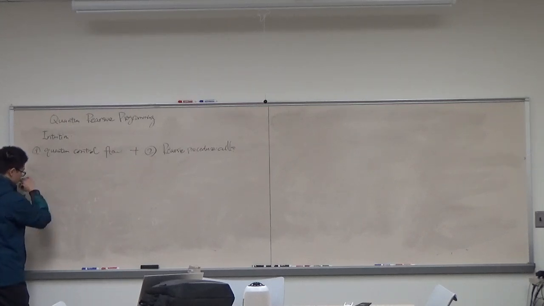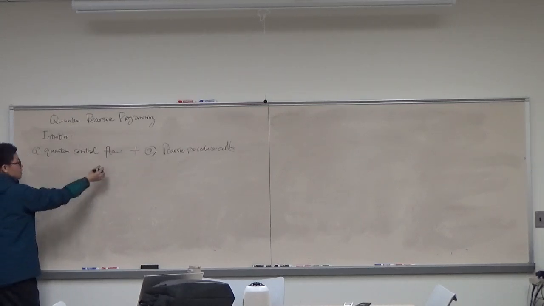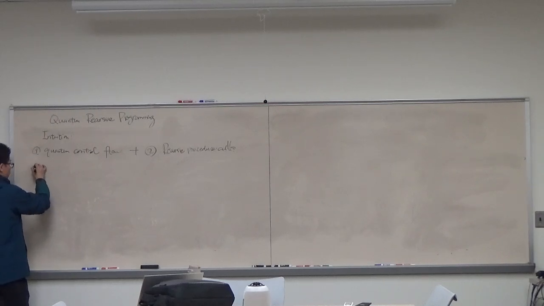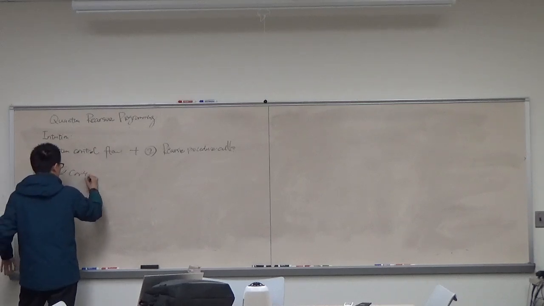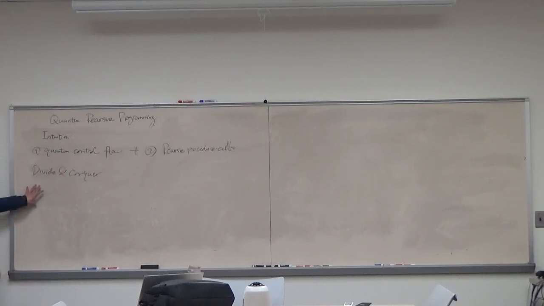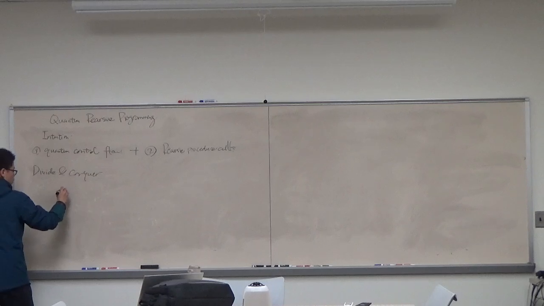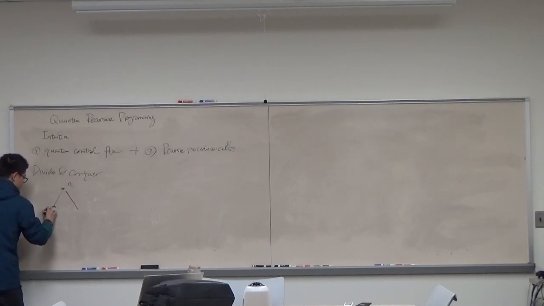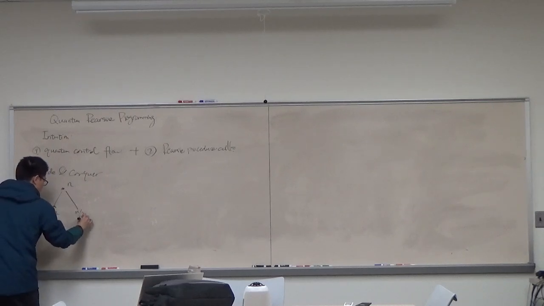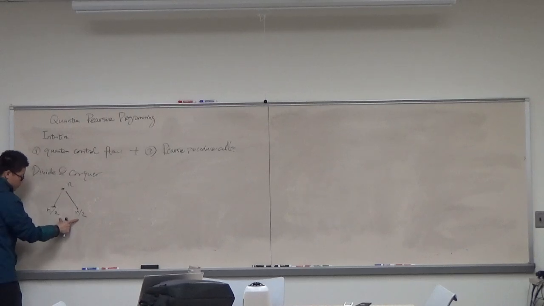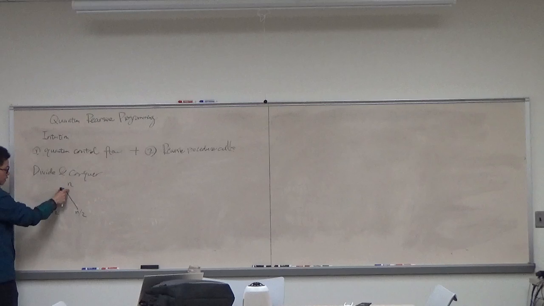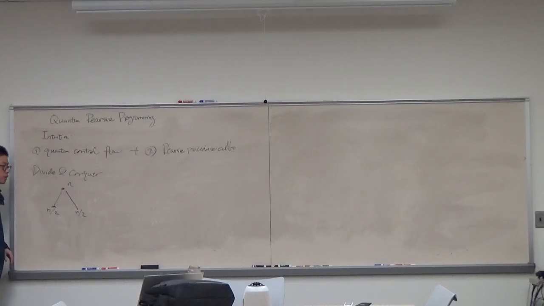You could, let me see. So let's take the example of classical divide and conquer. In divide and conquer, you will divide a problem of size n into two smaller problems, n over 2, n over 2. Then, for example, you first decompose it into these two problems, then you conquer each of them, then combine the result, you obtain the result for the original problem.